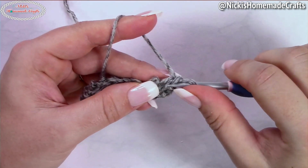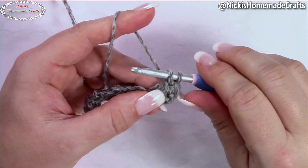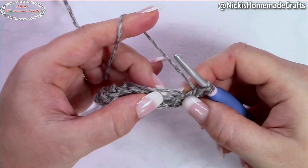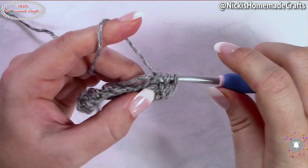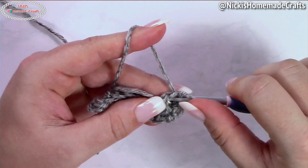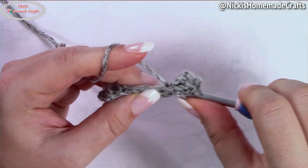Now again, for this next stitch, insert your hook into that horizontal bar, yarn over and pull through. And now go into the following stitch. So you just use this stitch. So now we're going to go into this one. So just make sure you don't skip any stitches or chains, however you want to say that. Okay. And now you're just going to continue on until you have 1 stitch left.